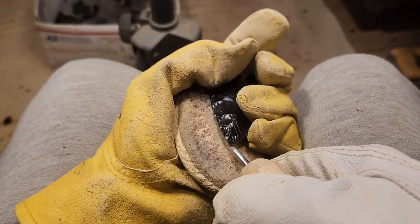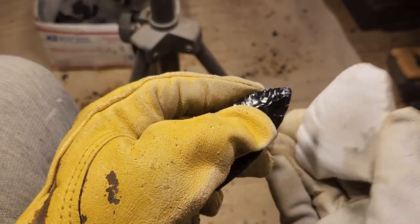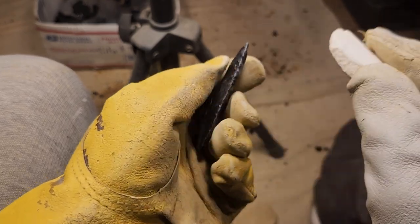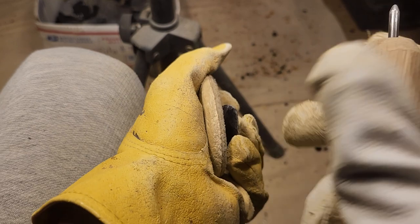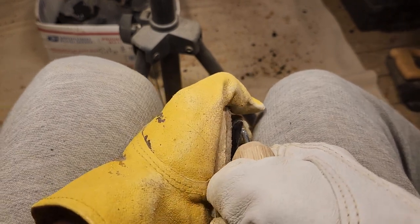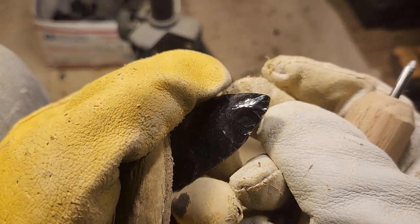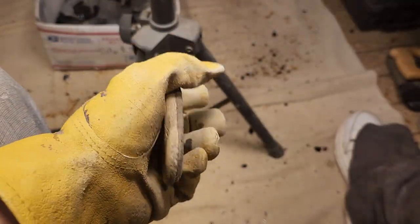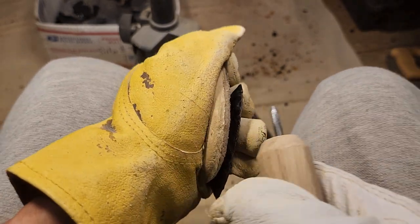I still have issues with stiff fracturing at the tip. Doesn't matter how nice the material is, I always get these little stiff fractures. Unless I'm really, really careful. Is it getting there? Are we there yet? We won't be there until I drop it at least 10 more times. Yeah. So freaking slippery.